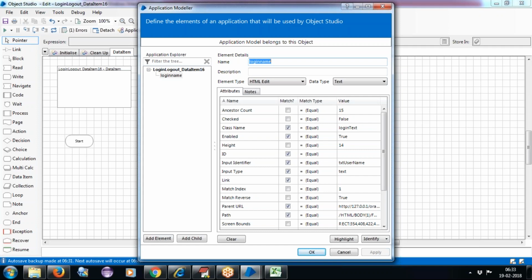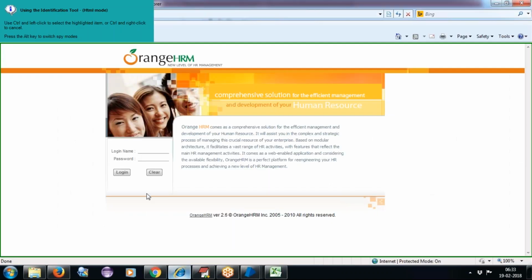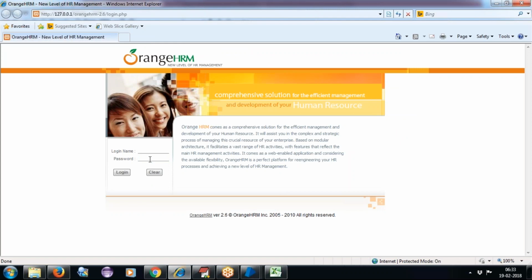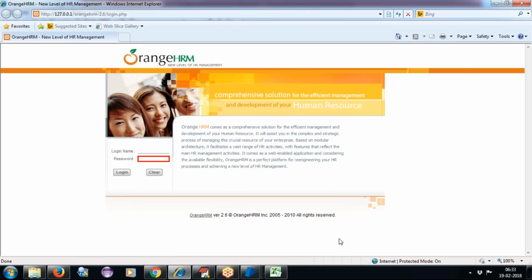Yeah. So any other clarifications from anyone else? Okay. Right. So now that we have taken the login name, we need to continue. Related to our scenario, whatever elements we require, we need to identify all of them here. Now let's identify all elements. The next step is to click add element. Now the password, right. Again you click on identify, then use control left click. It will be taken as the password. It gets highlighted. Click on highlight, and it highlights it.